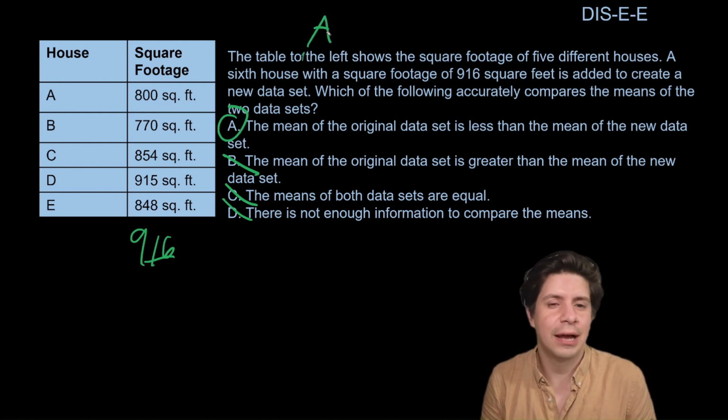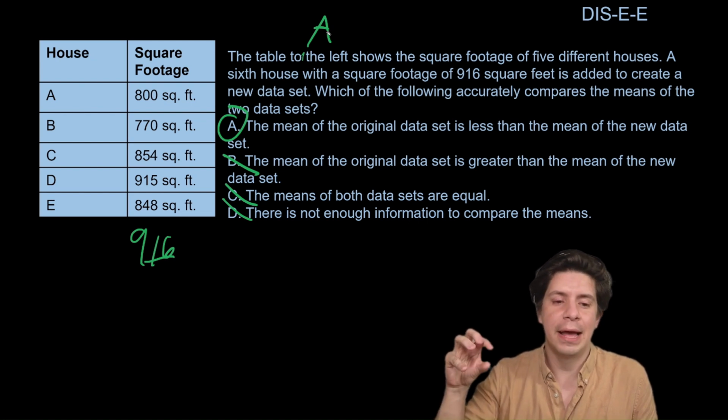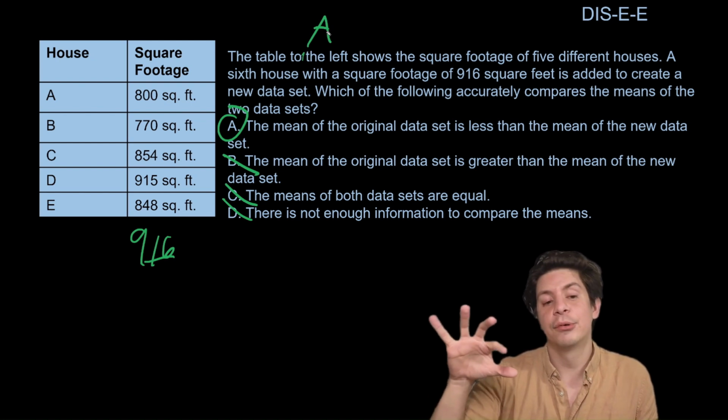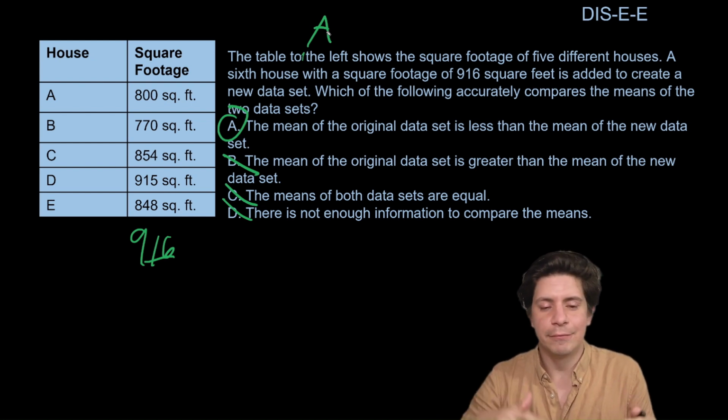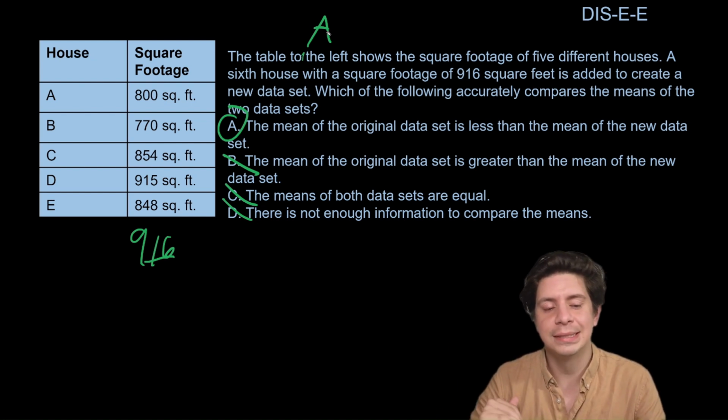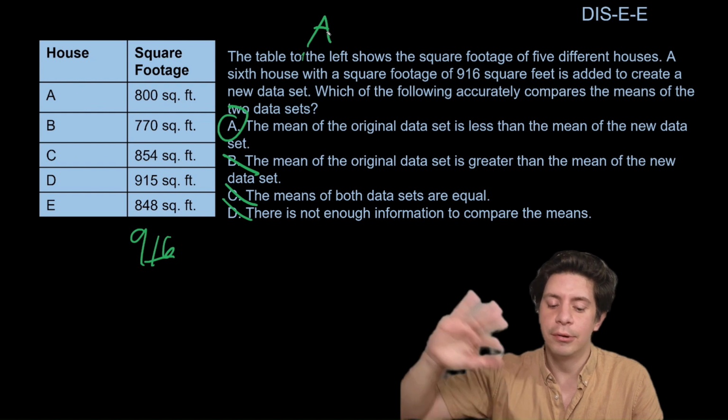If you have questions on how I did that without actually doing the calculations, feel free to ask, but think about how the number is bigger. If the number were in the middle of the numbers we're given, then it might be like, oh, maybe it is the mean, and we have to figure it out mathematically. But here, since it's bigger than everything, we know it's going to push it up.